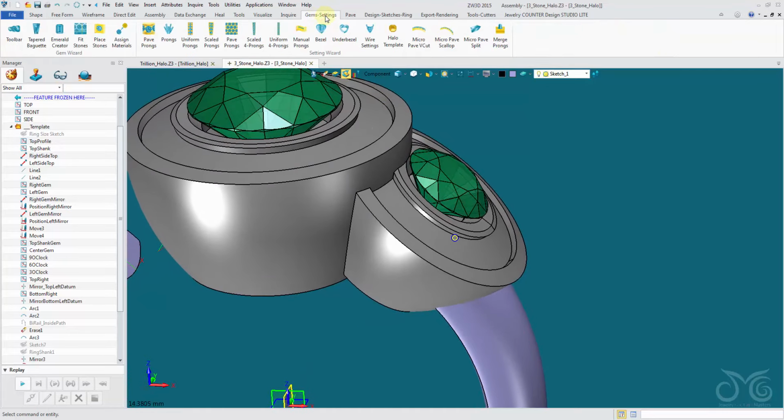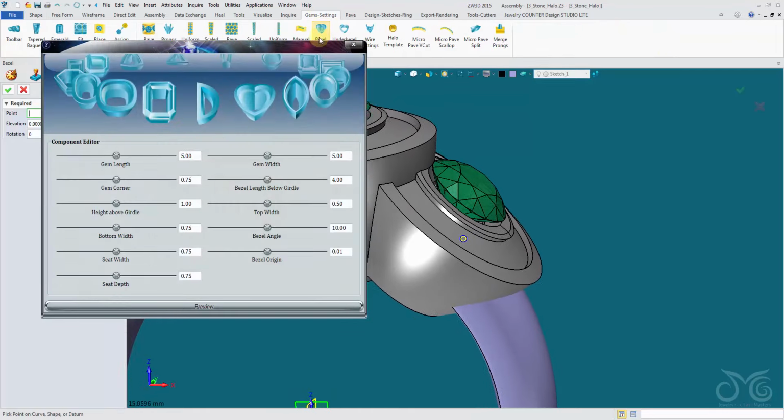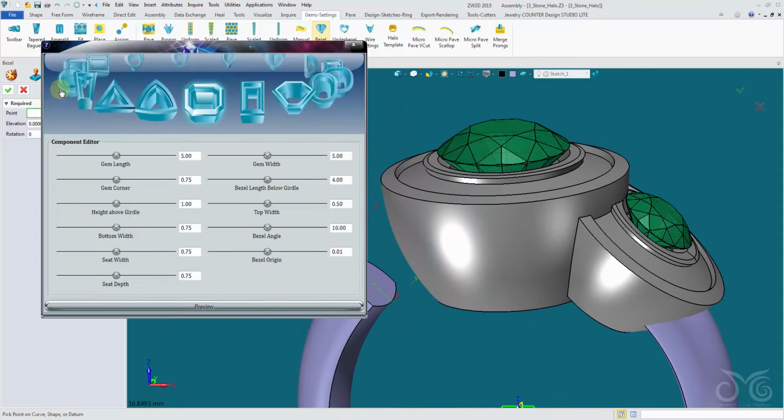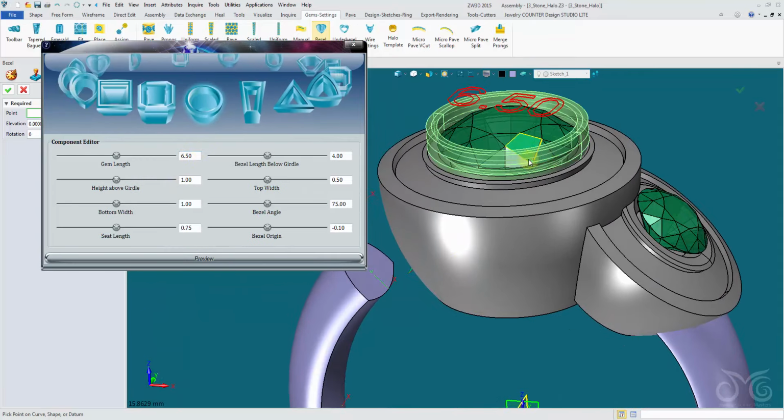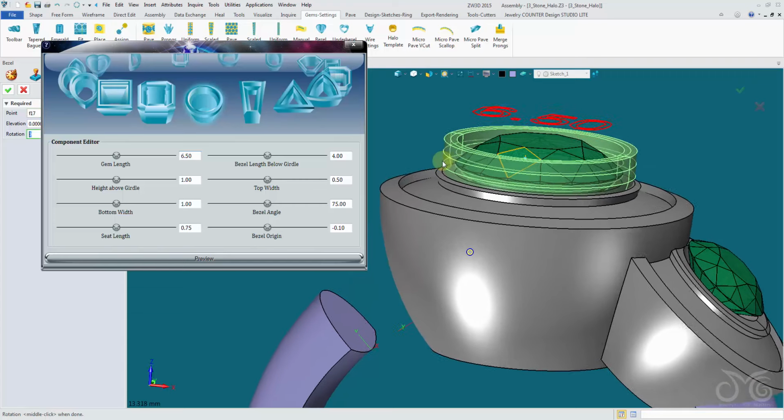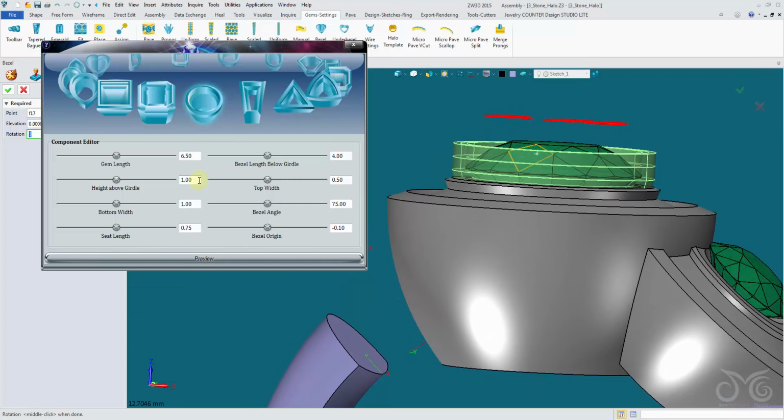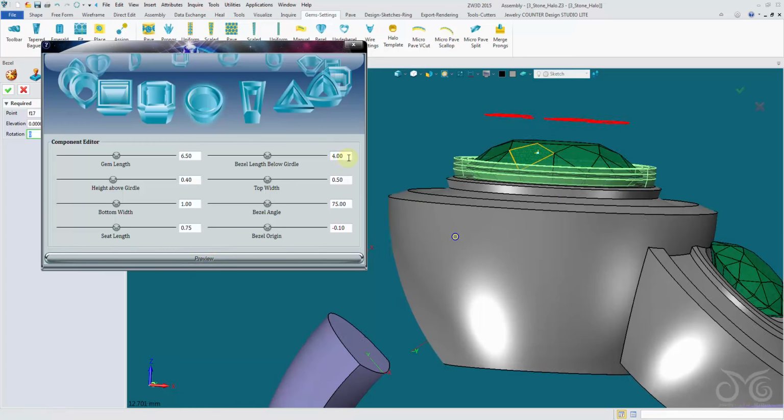Gems and settings, bezel. Okay, navigate to the round bezel. First one is 6, that's fine. Let's place it on the gemstone. I'll drop down my height above the girdle. Let's say 0.4. Bezel length below girdle.